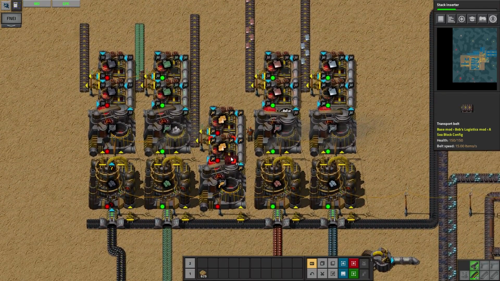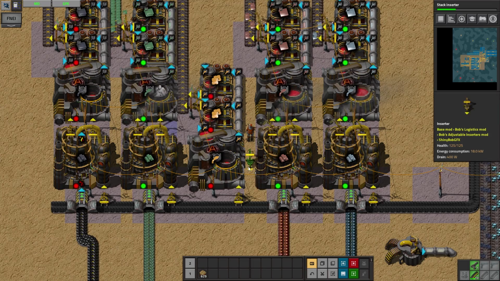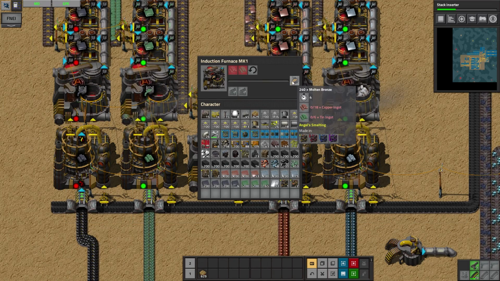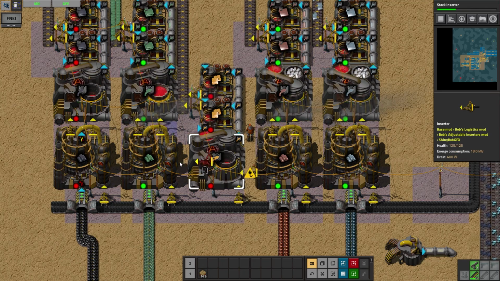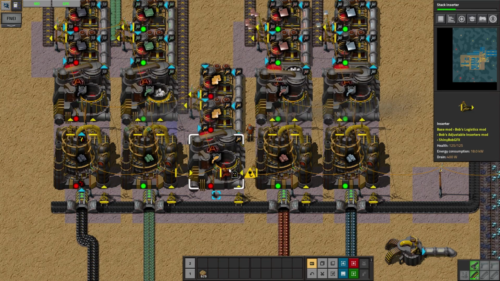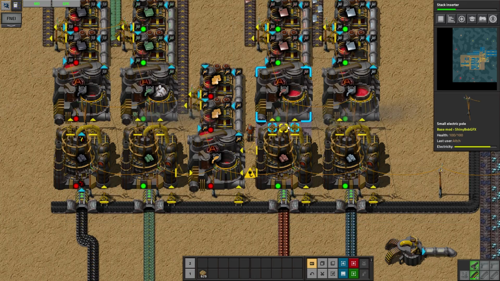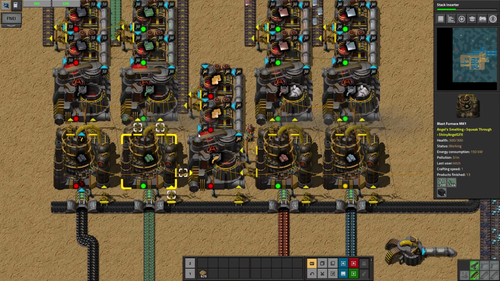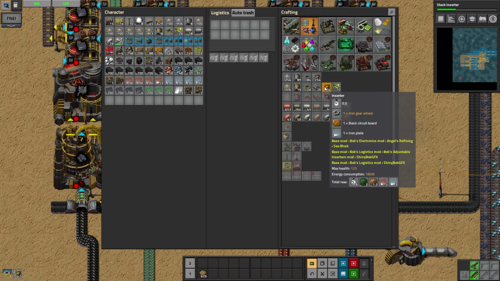What's going on with the bronze? Oh, we don't have inserters going across. We're gonna need some of those. How many do you need? You need a lot of copper and just a tiny bit of tin. And I need some inserters.